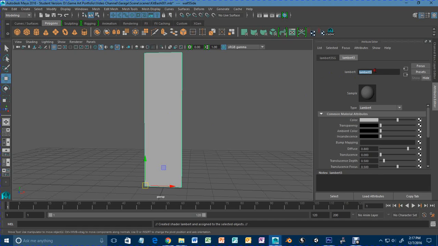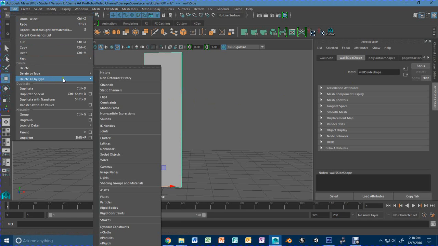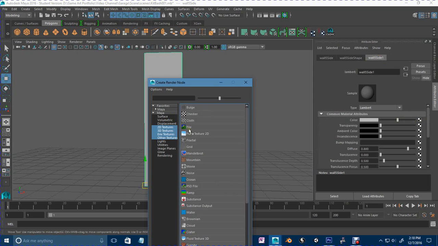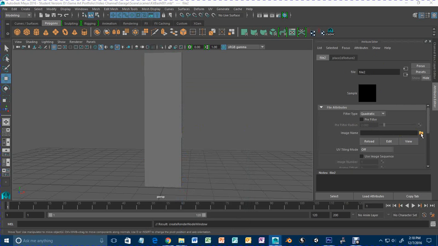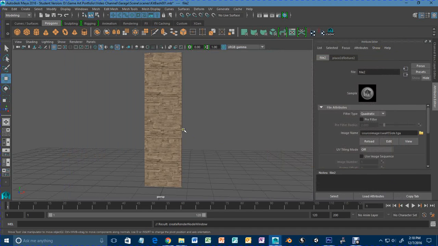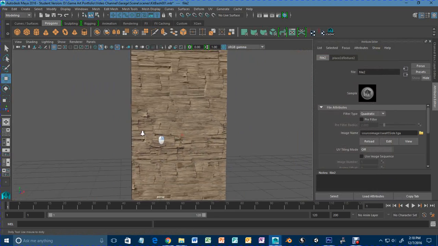And we'll just name this wood. No, actually, let's keep everything uniform. Wall 5 side, just so we know where everything is going to go together. Great. So we got that. I want to delete my history. Edit, Delete All by Type, History. Get rid of that gunk. And then we'll go to our color channel on that. Same thing, just go off our file folder, and then we'll grab that Targa, put it on there, and boom, there it is. So you got this texture working on here.